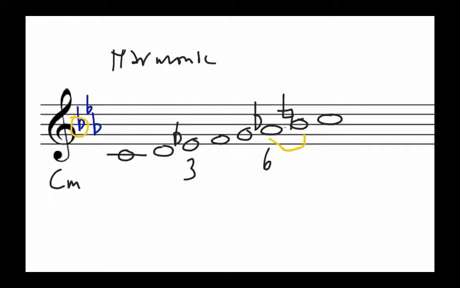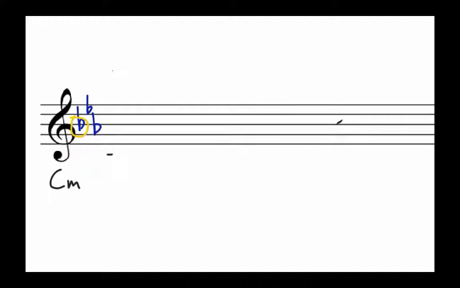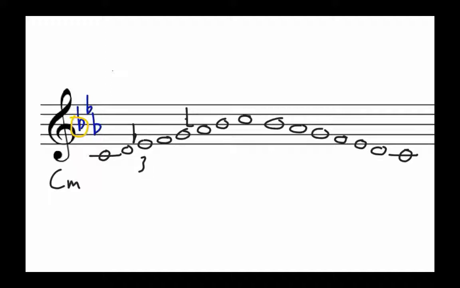Now for that one we need two versions of the scale, ascending and descending. So I'm going to erase this and start over here. So our C minor scale going up, C, D, E flat, F, G, A flat, B flat, C, but then coming down, B flat, A flat, G, F, E flat, D, and C. So in our melodic minor, we keep the lowered third going up, but we raise both the 6th and the 7th, ascending. And then descending, we lower the 6th and the 7th, as well as the third coming down.